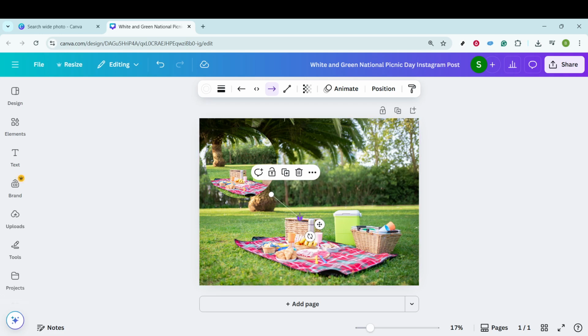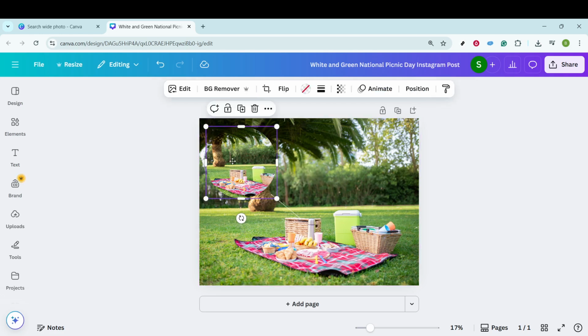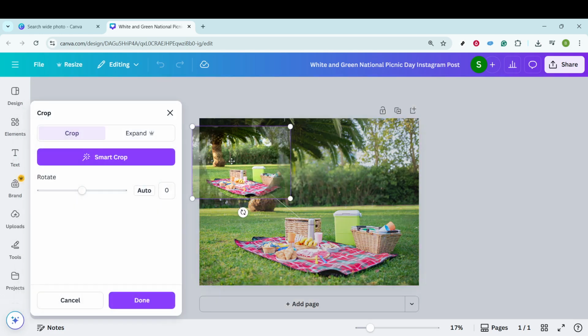Double-click on the image inside the frame to unlock an adjustment mode. This is where you can move the image around within the frame, lining it up perfectly with the exact part of the image you want to emphasize under the magnifying glass. Take your time to get everything lined up just right, and there you have it. Your image is now magnificently highlighted, adding a special touch to your design.